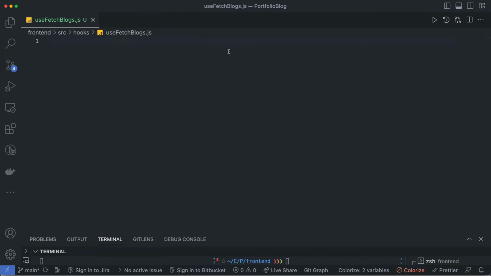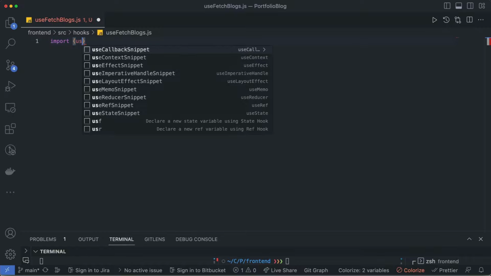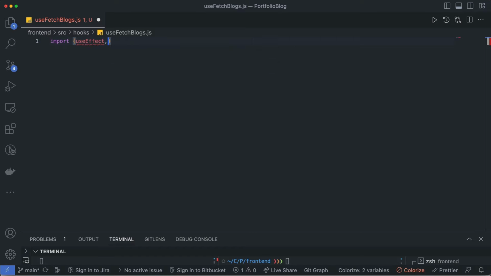Now let's go ahead and implement fetching the data that we have added. So I'll go ahead and import useEffect and also useState from React.